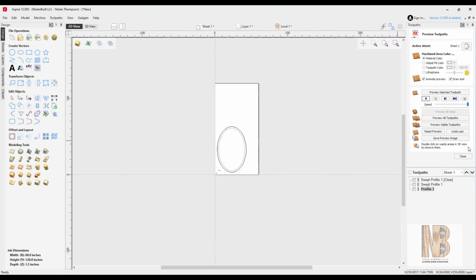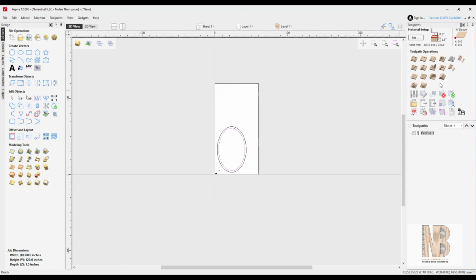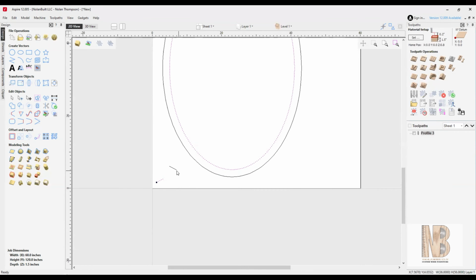And so while we're deleting these old profiles, the wrong ones, I just want to give a shout out to Kelly Martin at Martin Woodworks 13, because as I told you in the beginning of this video, this is my first 3D profile on Aspire, and he took the time to show me how to do this, and now I am taking the time to show you guys what I have learned from him.